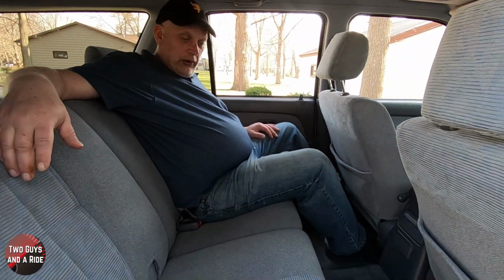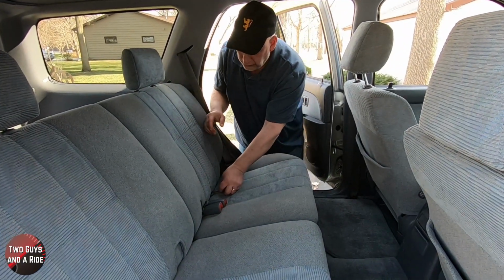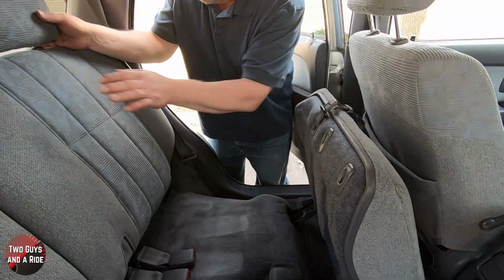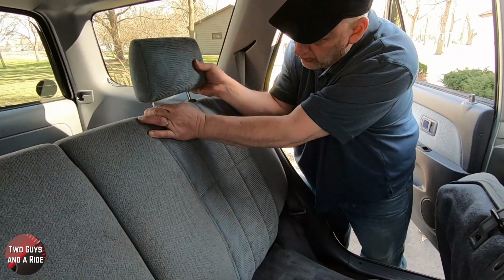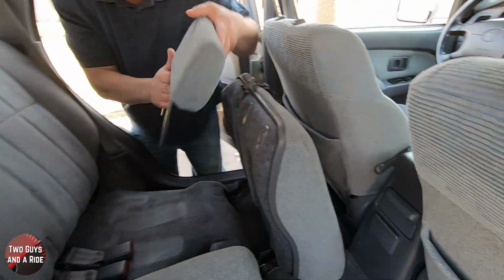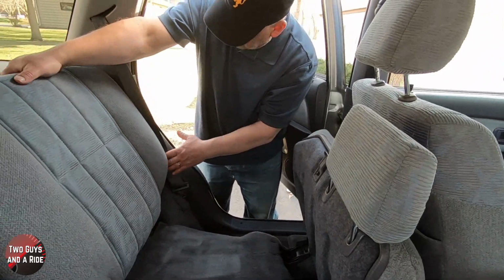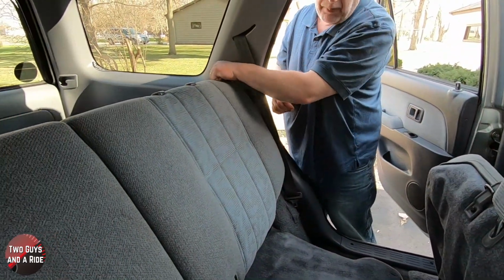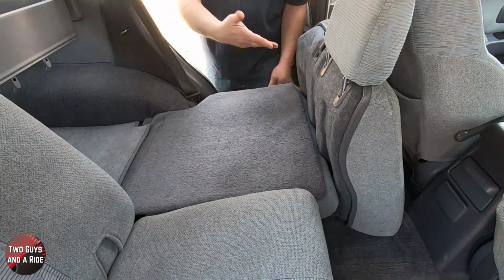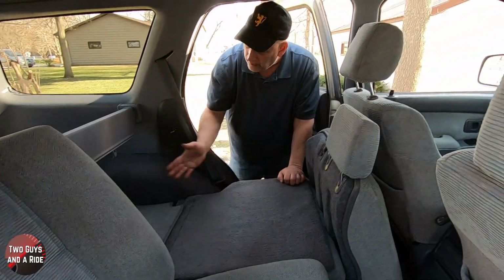So let me show you a little bit about putting the seats up and down. To put the seats down, the first thing you did was take this little lever right here and just pull up. Okay, and that would stop there. Then you would push on this little button on the left and slide the headrest out all the way. And then they actually built in slots for it. So you would just put it in there, and then there was a button right at the top, a big knob. You just pull it, and then the whole seat lays flat. So you could fold the seats down. It was just done a little differently. Okay, so really nice. You'd have a lot of room in here.